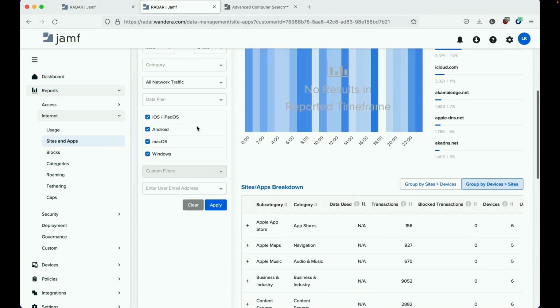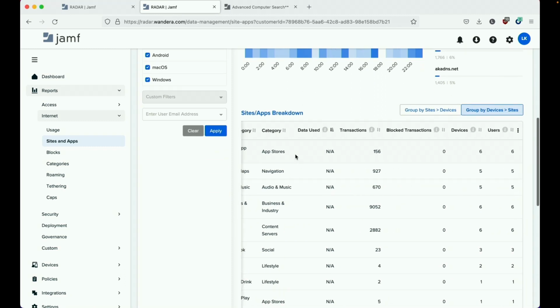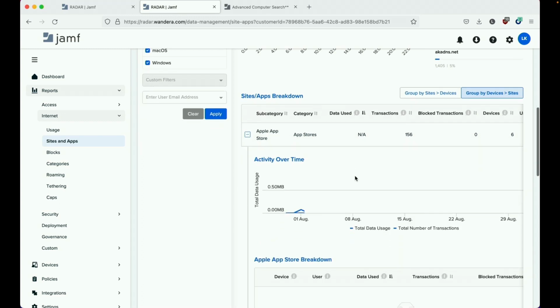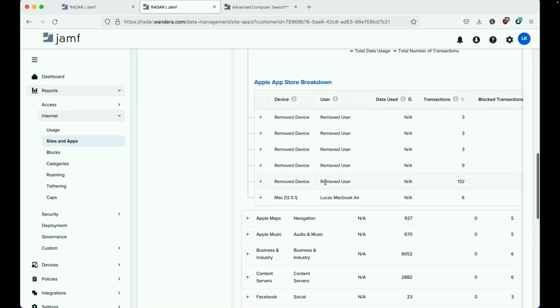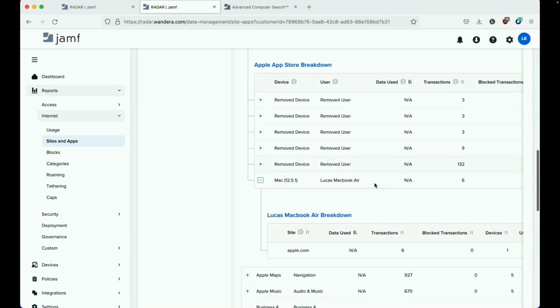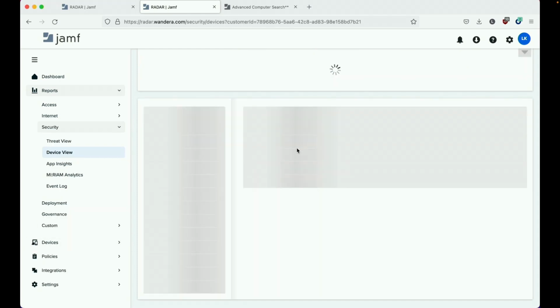Next up, we can go to sites and apps as well. Similar story here. Here we can see all of those specific sites and apps that have been visited by my users, in this case, just the test users. And again, I can dig into that. I can click on the plus icon to expand any of this and see the sites that have been visited by my users. Now, it's important to also note that we have a number of privacy options available. We are able to anonymize or pseudonymize this information should you wish to. More information on that can be found in our documentation center.